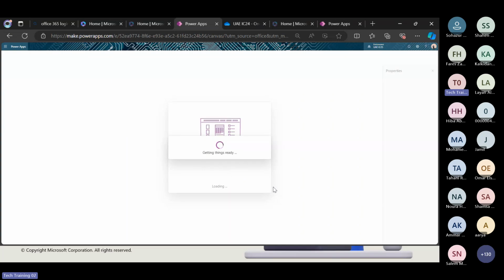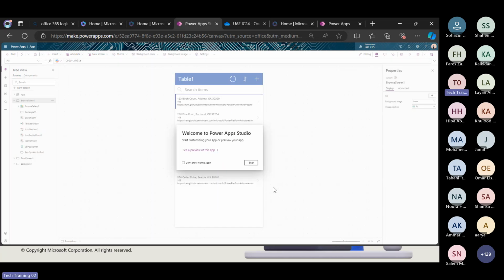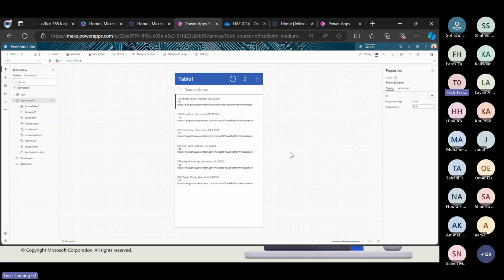And I will wait for a few seconds. A few seconds to build the app. So it's like 1, 2, 3, 4. Skip. This is the app.